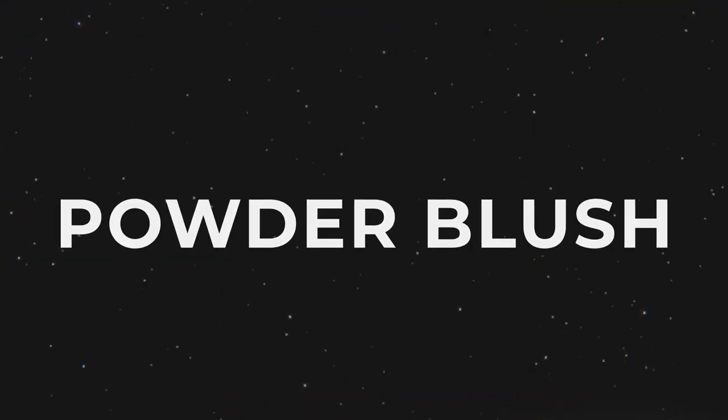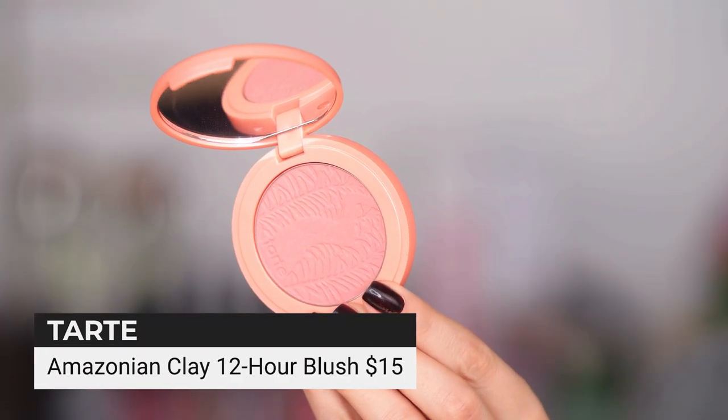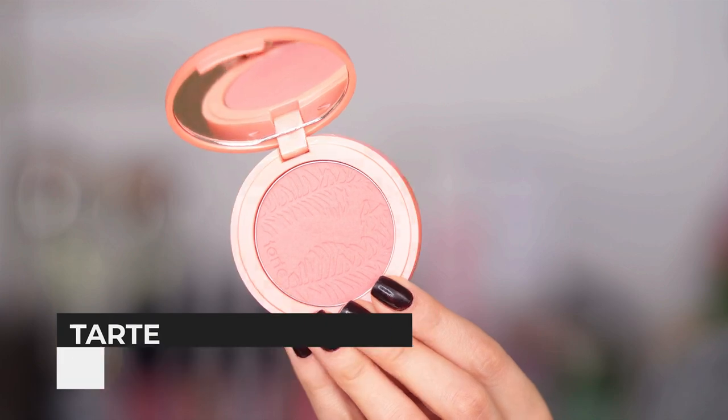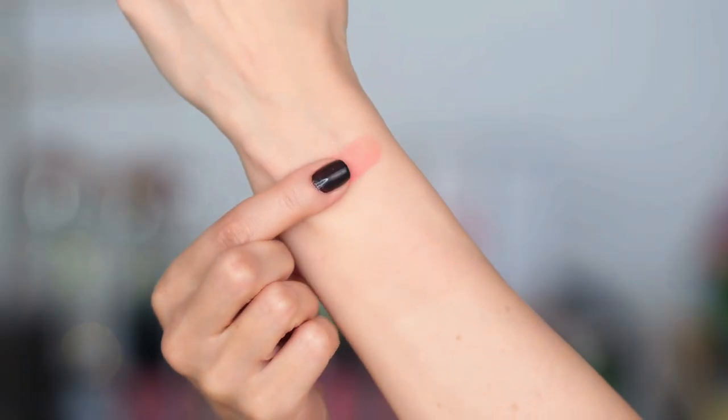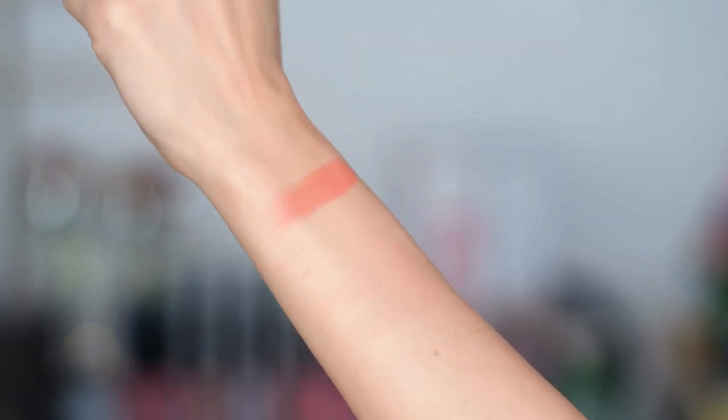I still have so much to talk about. Everything here is the legit favorite favorites — this is stuff I'd be like, try it, you'll like it. Let's talk about powder blushes. From Tarte — their Amazonian Clay in Captivating. I've used this for years. It is a long-wear blush that blends beautifully. The color is just captivating — a peachy, beautiful peachy pink shade that is so flattering.